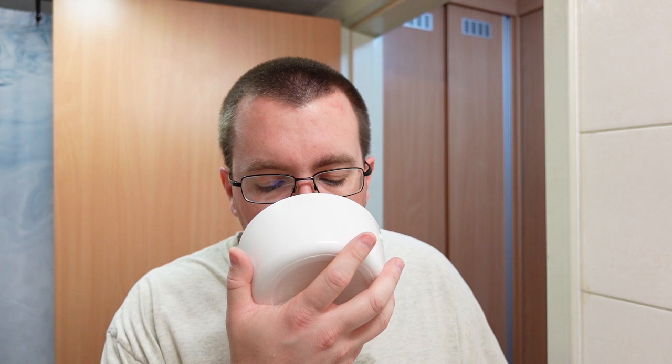I've got the standard 36 hours of growth on the face today. Let's do the smell of the Mammoth Soap Company Embrace — this one is fairly strong, a four out of five on the sniff-o-meter. Let's put it on the face. I was expecting to get a little more volume out of this, but it could be that a lot of it is hiding inside the brush; it's a small but fairly dense knot.